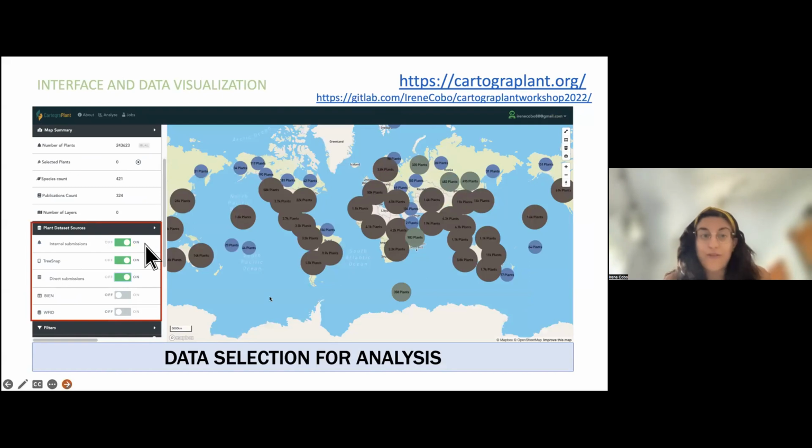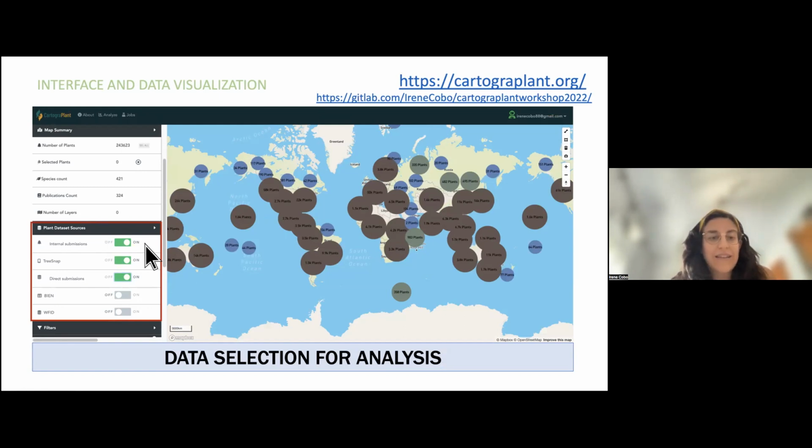Another way to select plants for that analysis is by using these plant dataset sources here. As Jill mentioned, there are several sources for plants in CartograPlant. Imagine that, for instance, we want to select plants coming from the internal submissions, which are the plants that come from the direct submission of our biocuration team.